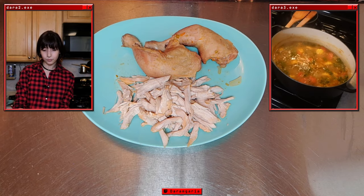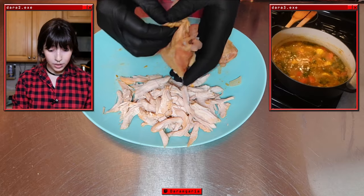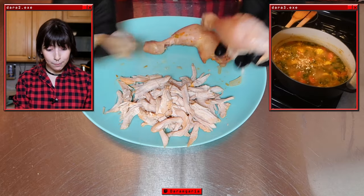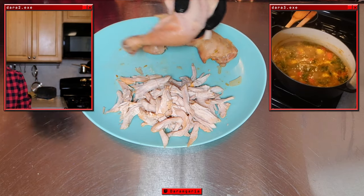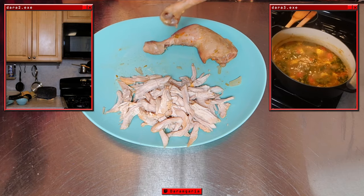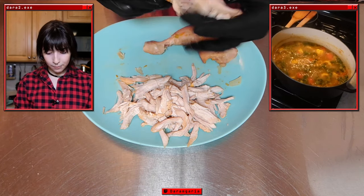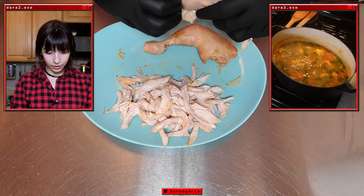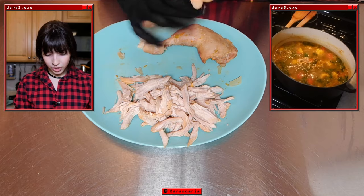So guys, all I'm going to go ahead and do is I'm going to be peeling off the skin. The skin did a wonderful job for us. It kept the meat nice and intact without overcooking the meat. So we no longer have any use for all of this chicken skin. It's a little bit gummy. It's not very pleasant. You don't really want to be eating this stuff right now. Okay. So let's go ahead and get rid of all of it. It's a little bit attached. It doesn't really want to come off, but we got to just kind of coax it off.